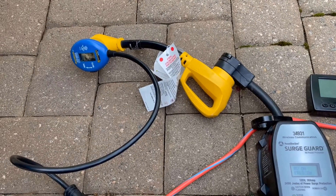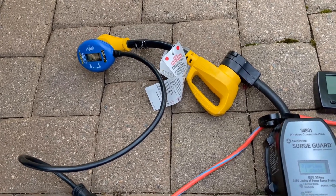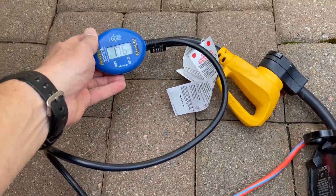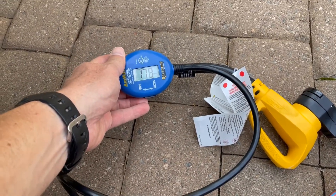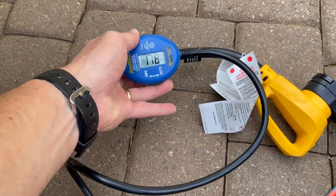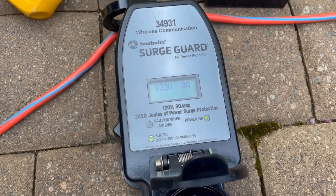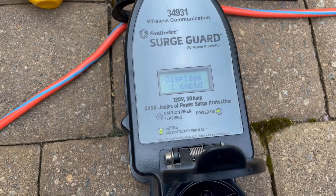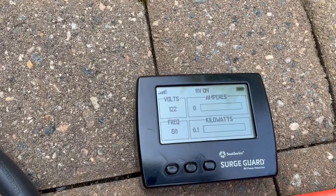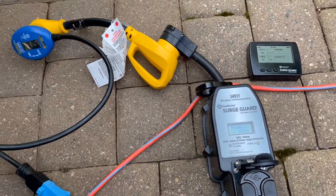I went in and turned on the battery connect so that it's charging the battery. I do have two solar panels on top, and it looks like the refrigerator has decreased the amount of power it's pulling. I've got the battery up and charging on that side — about 180 watts, one amp. The connection here still shows less than an amp, and on the monitor it still shows less than an amp.